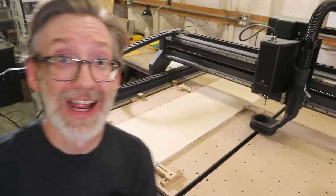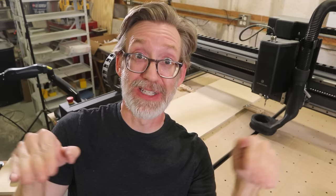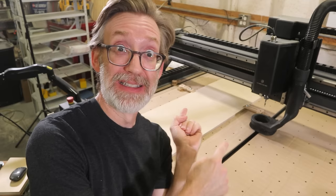Well, I didn't expect that to go as well as it did, but well, now I gotta do the top, and hopefully that goes just as well, because I didn't buy any extra wood. This is all I got, so I got one shot at this.